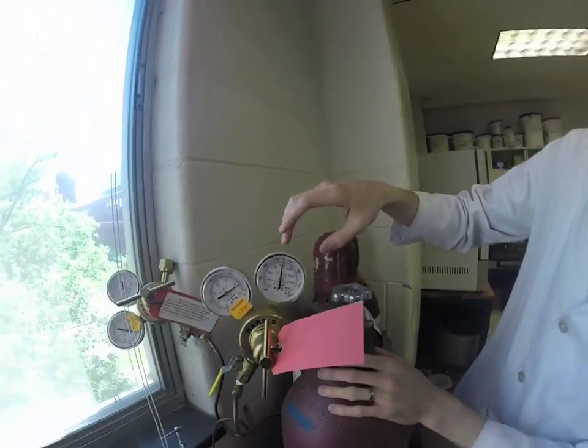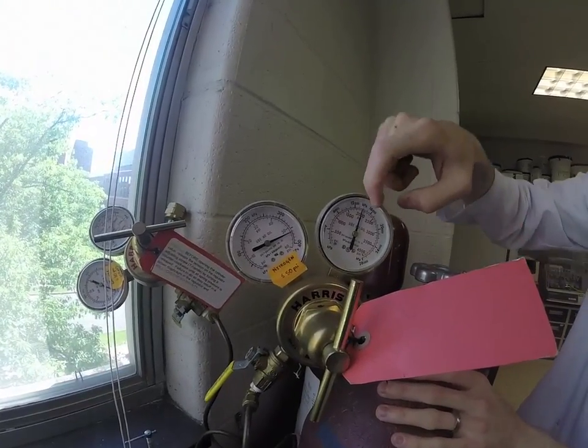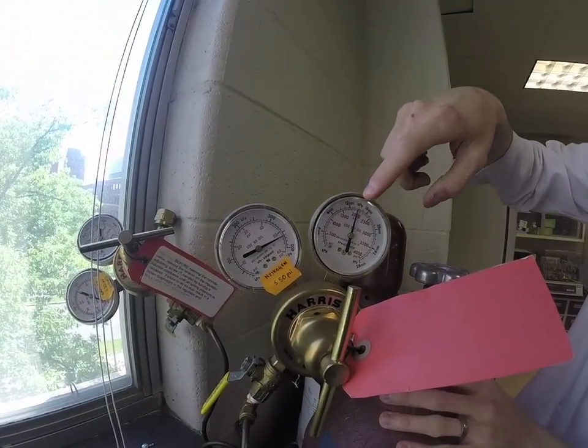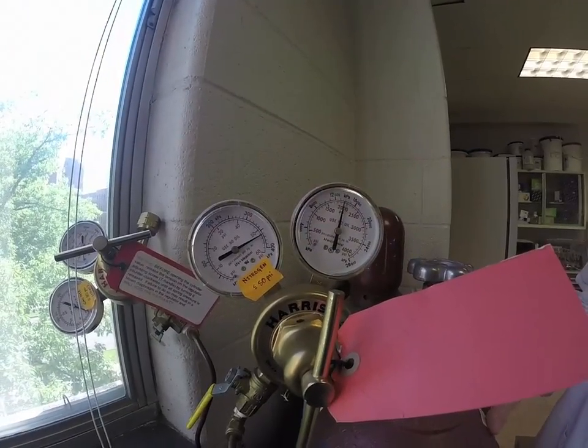Now I always monitor the gas concentrations, or excuse me, the remaining gas volumes here. So this one's fairly full. It's at 2,000 psi still. I think it comes around 2,500. When this gets down lower to maybe like 500, I'll order a new one.